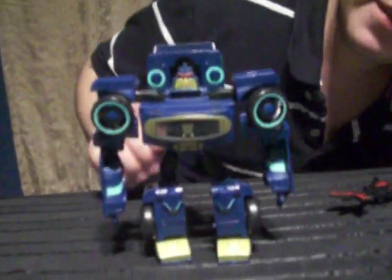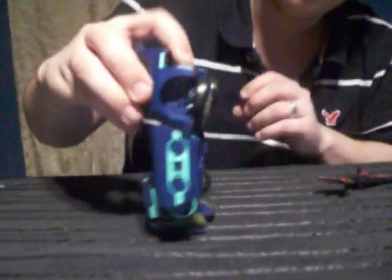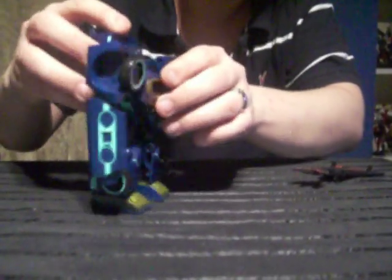And there he is. You see, he's not the biggest Transformer. He's actually pretty small. I figured he would be a little bit bigger. But regardless, he's really cool. To the back.